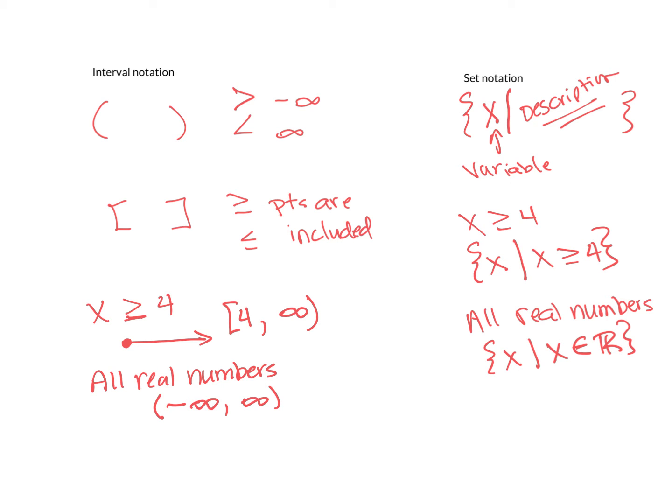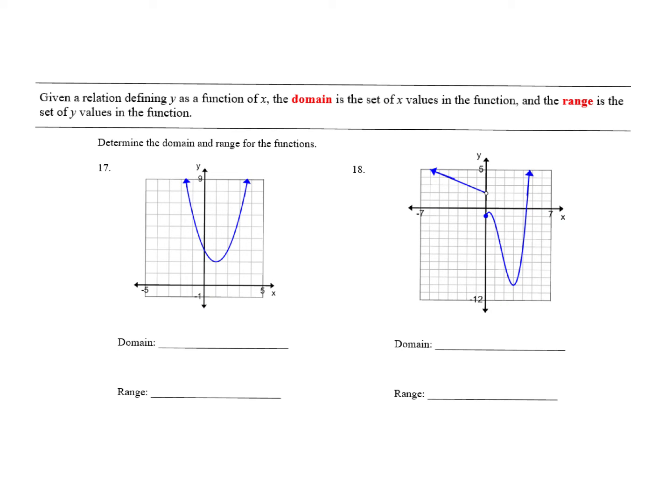With set builder notation, we're writing a sentence to describe a solution set. With interval notation, we're using shortcut symbols to describe an interval. Set builder notation is a little bit more flexible in how you describe things. Interval notation is a quicker way to write intervals no matter what they are. So let's look at some examples so we can build on this knowledge.